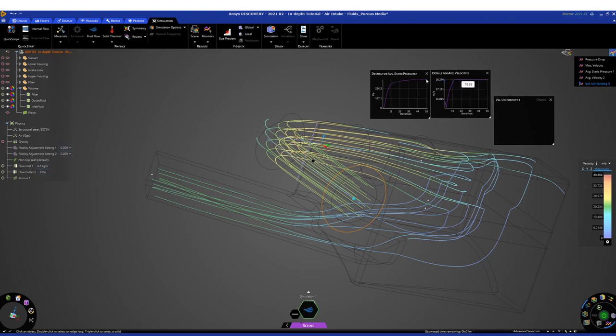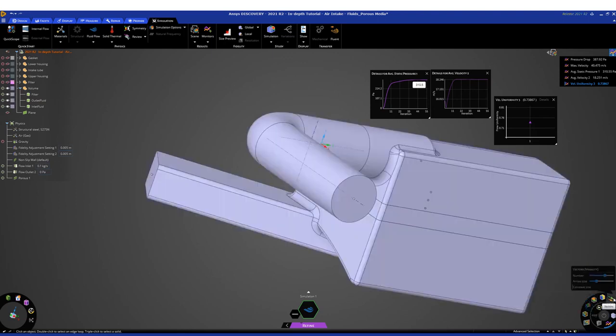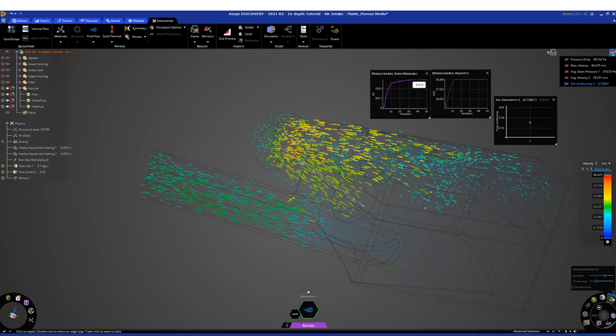So you can wait for this automatic convergence criteria to stop the simulation, or you can also just wait until it finishes. So now we see the solution is complete, and we can open up some of these other plots, pressing the vector graph.